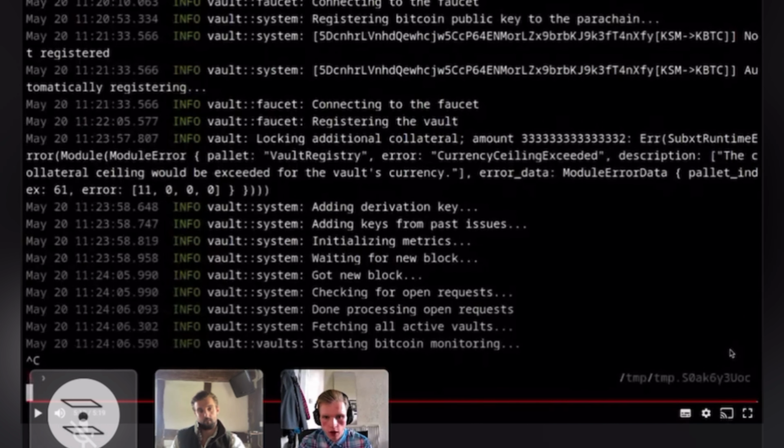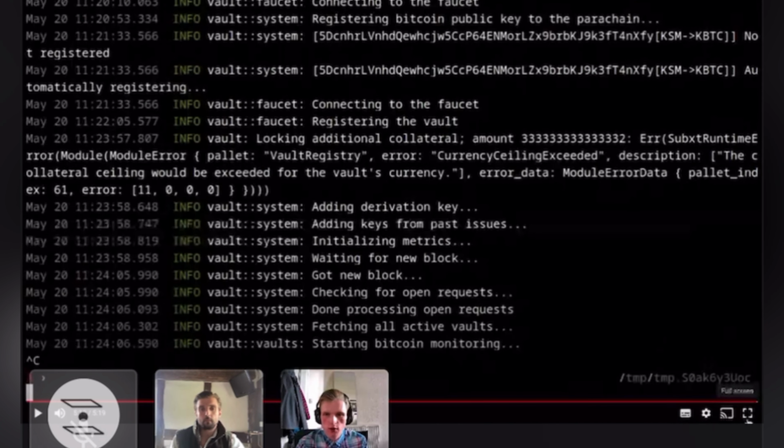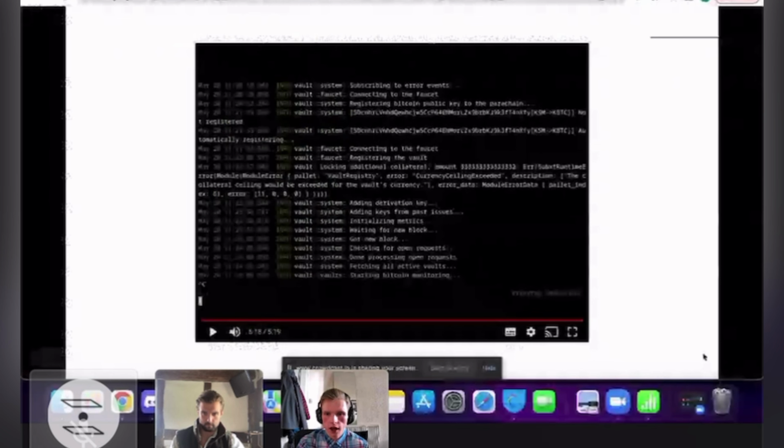and it will just wait for either new blocks on the Bitcoin side to submit to the BTC relay, or wait for incoming payments to add issue keys or redeem requests, and basically monitor the parachain side of things for the operator. And that's sort of the demo. It's fairly straightforward. Apart from my rambling explanation, it's fairly straightforward to run a vault.